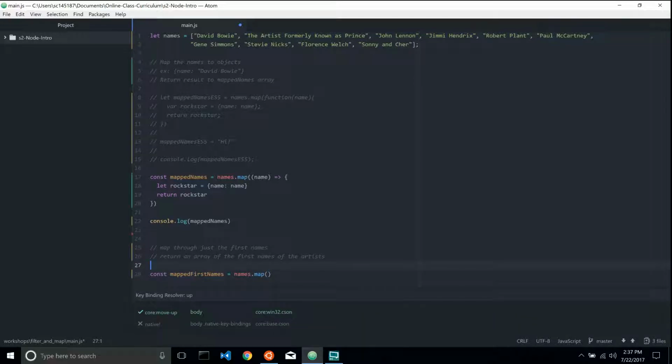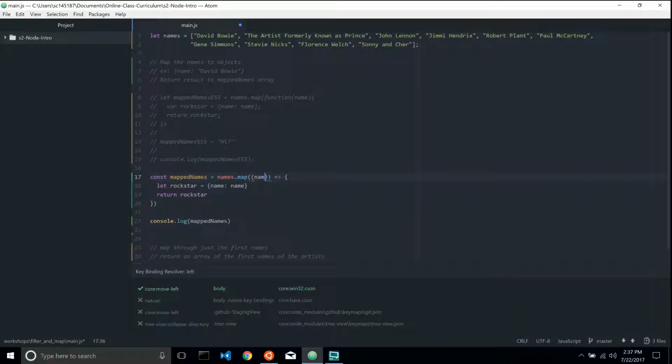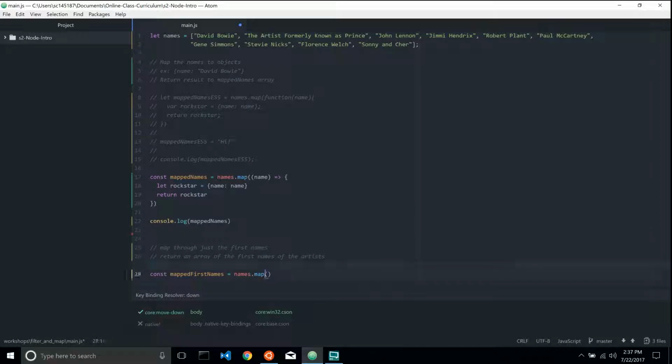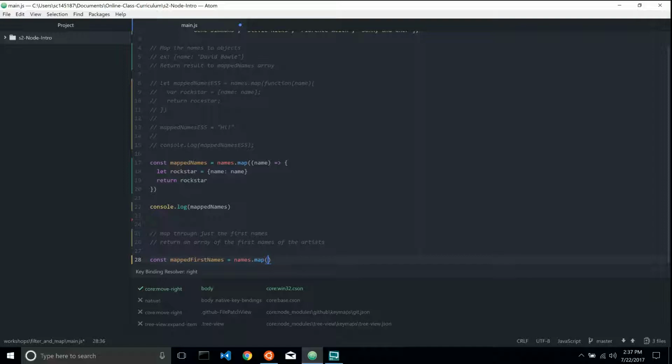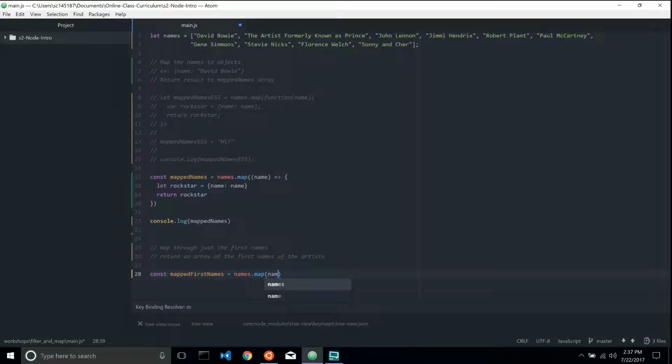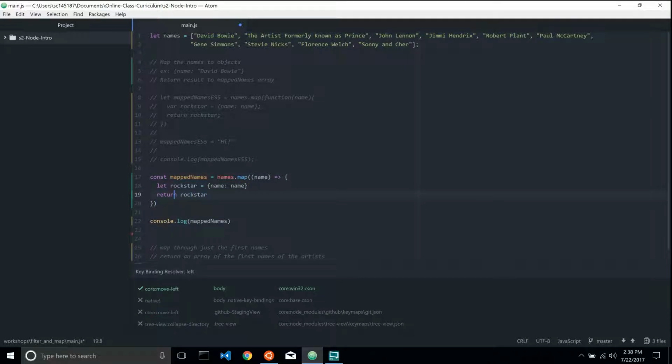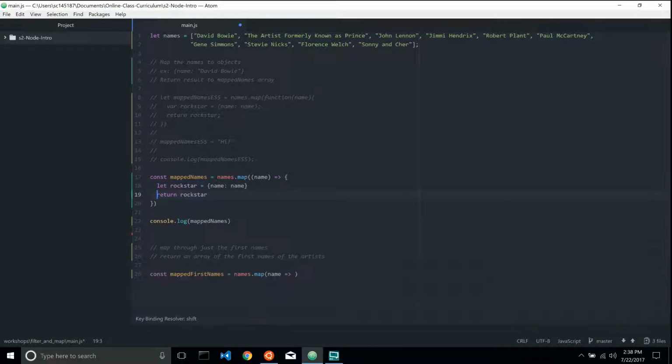Well, first of all, you'll notice up here that I used some parens around the argument. One of the cool things about ES6 arrow functions is that if you only have a single argument for that function, you don't need to use the parens. You can just say what it is, and then use the arrow symbol. Likewise, I was doing some manipulation up here. I was declaring a variable, so I used some curly braces to surround it, and I also put an explicit return. Quick note, when I say explicit return, all I mean is that I use the JavaScript keyword return, followed by what it is I was returning.